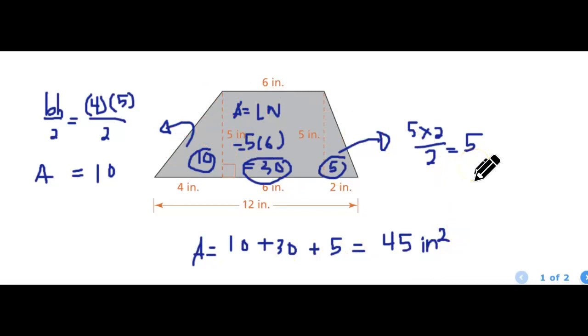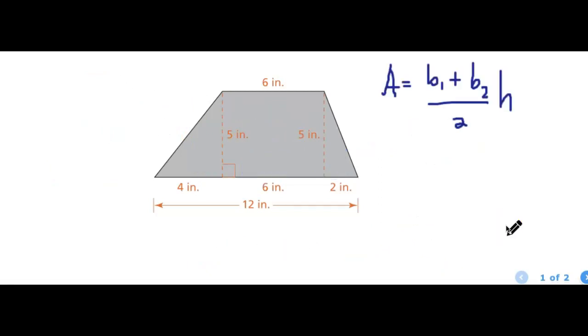This is what I like with decomposing because I don't have to memorize the formula of a trapezoid, but you could always do that. You could always solve this using the formula of a trapezoid. I'm gonna clear this and I'm gonna show you the formula of a trapezoid just for the sake of seeing if they will give us the exact answer. So we know that we have 45. Let's see if it has the same. I am showing you the formula of a trapezoid just to see if they will really get the same answer, 45.